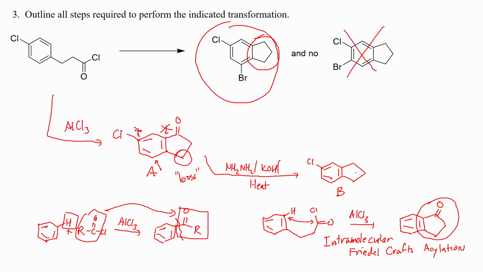All right, let's analyze B. Here, these groups are equal in their ability to influence where the bromine is going to go if we treat this with Br2 FeBr3. We're not going to go here because that's between two meta groups, but these two groups are equally likely. Substitution at each of those places is equally likely. So we don't want to reduce yet. We want to brominate.